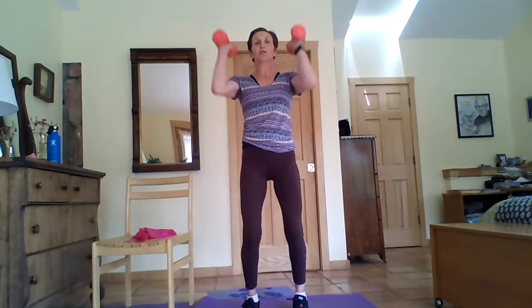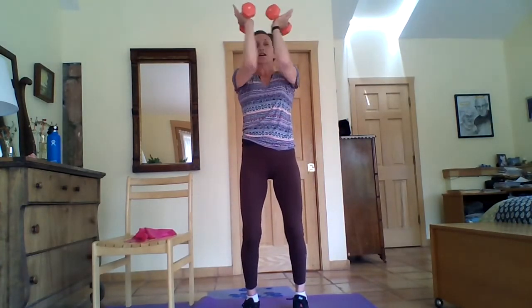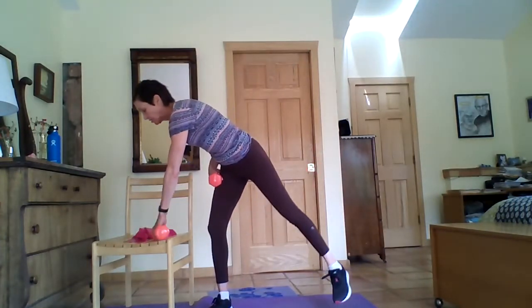This is seven. Remember to breathe. Chest up high. You can always sit down if you're getting tired. That's nine. That's 10. That's 11. Bicep up, chest. That's 12. That's 13. That's 14. That's 15.